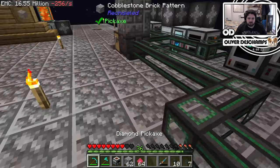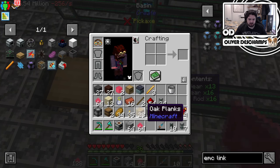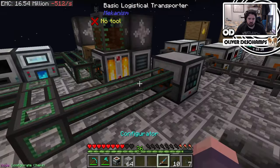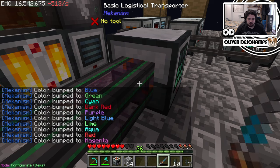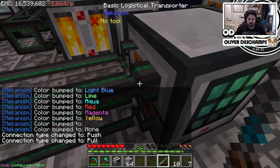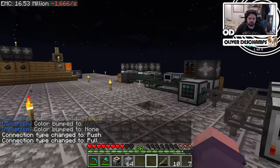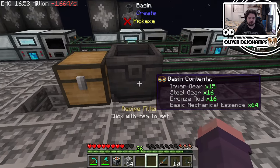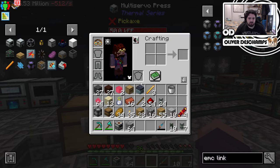We do this. Then what we can do is we can actually just dump one of these in. Just so that it won't pull out of here yet. How do we go to none? There we go, none. What I wanted to do was this, and then this. So that'll pull from there now. And then the only thing we have to do is pull from here once we've managed to do a mixer.